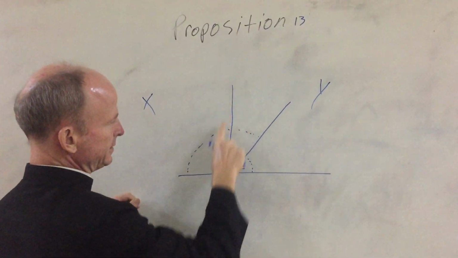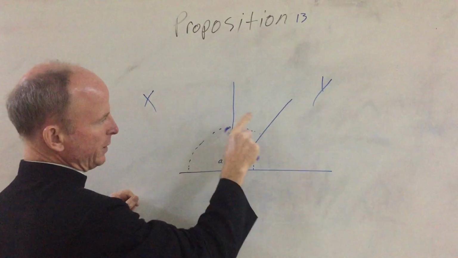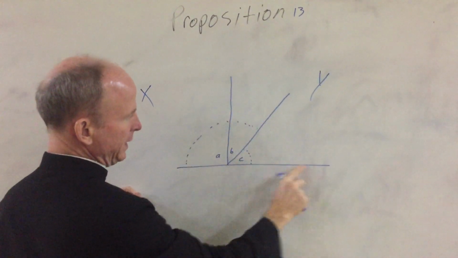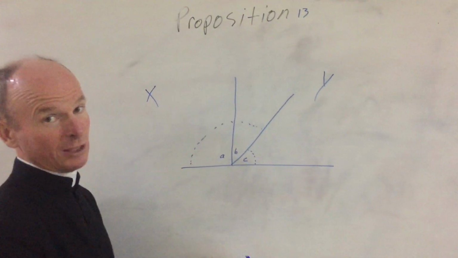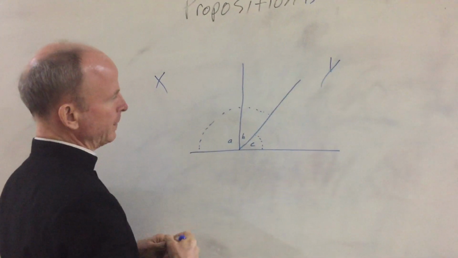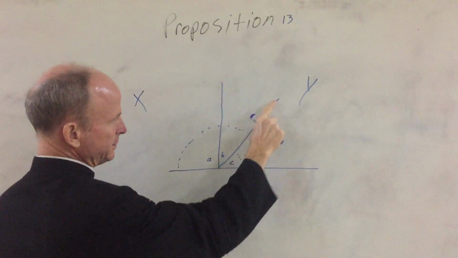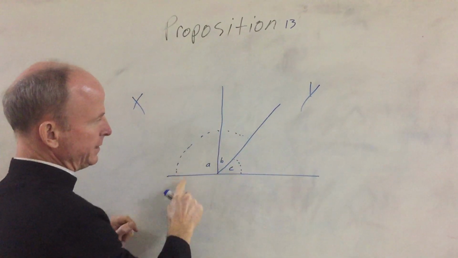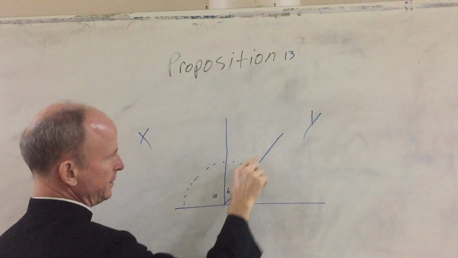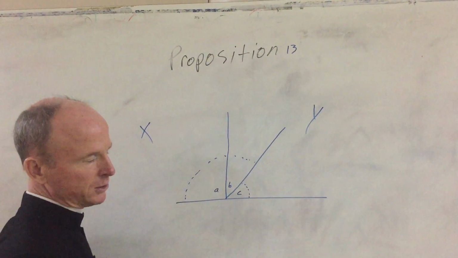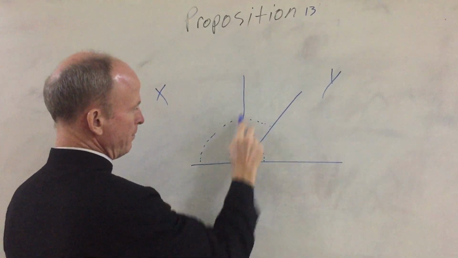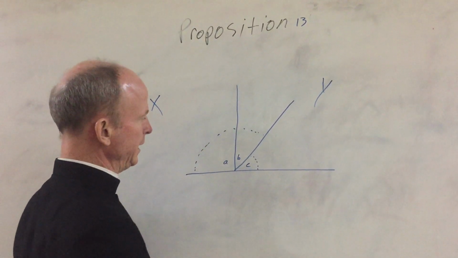Great. Let's add this angle to it. So now we know that this angle and this angle plus this angle are equal to this angle and this angle. Because when you add equals to equals, the wholes are equal. We just added this to both sides. Great. But remember then, so this and this and this are equal to this and this. That is to say, this and this and this are equal to two right angles. Hold that thought for a minute, okay? That angle C, B, and A are equal to two right angles.